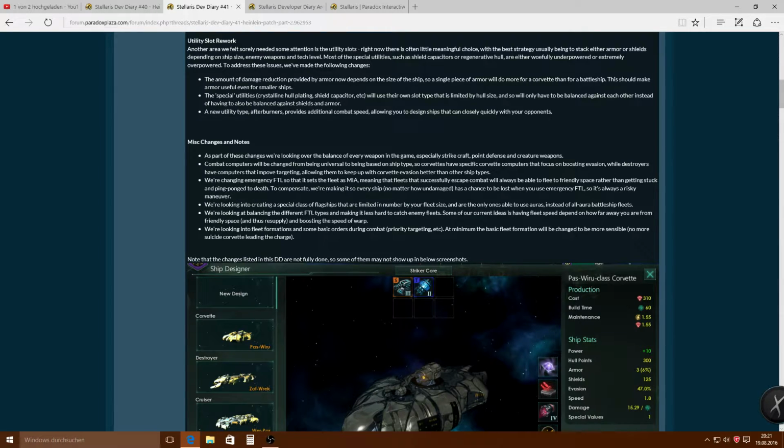You could always flee, and you would use these leaders that give you better emergency FTLs and all that stuff. We're looking into creating a special class of flagships that are limited in number by your fleet size and are the only ones able to use auras instead of all aura battleship fleets. Yeah, that makes sense too. You could give them names then, and they would be massive, like the Death Stars of your fleet or something like that. We're looking at balancing the different FTL types and making it less hard to catch enemy fleets.